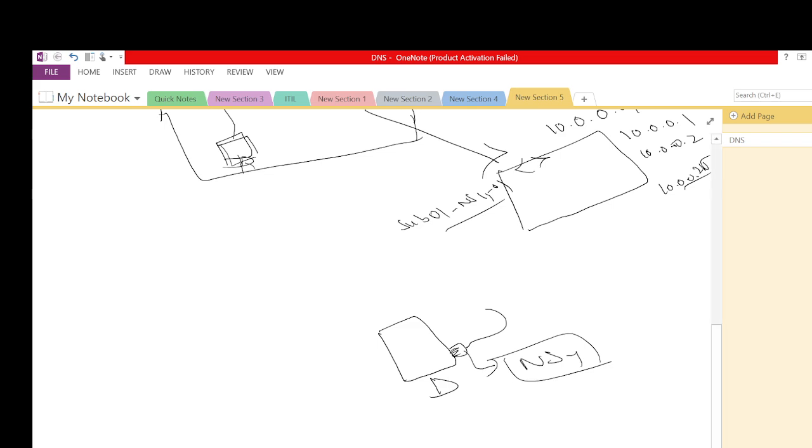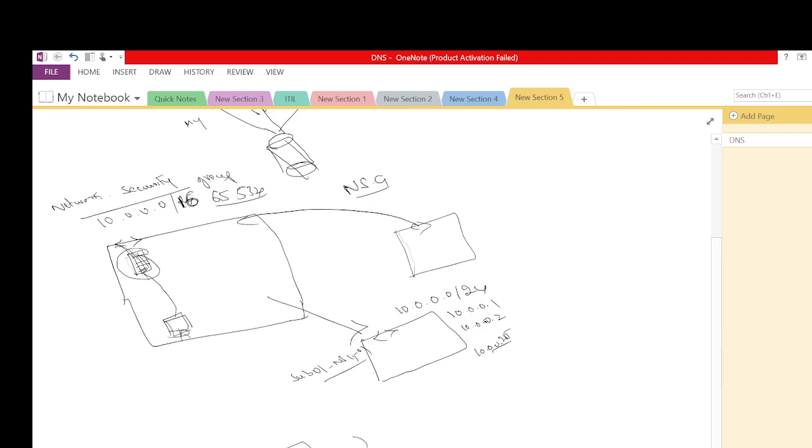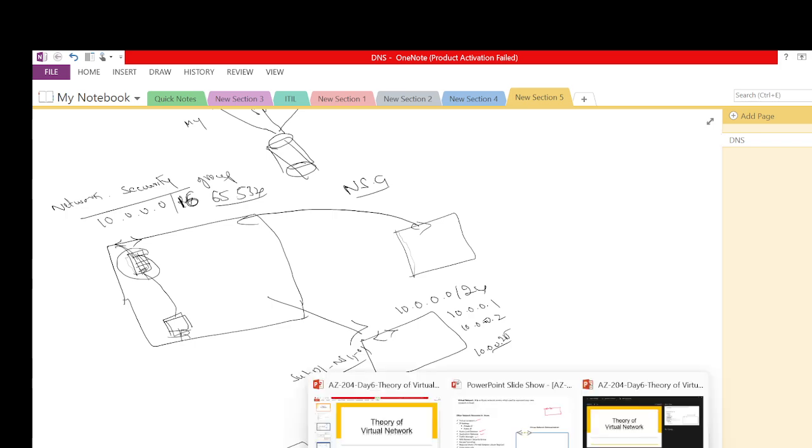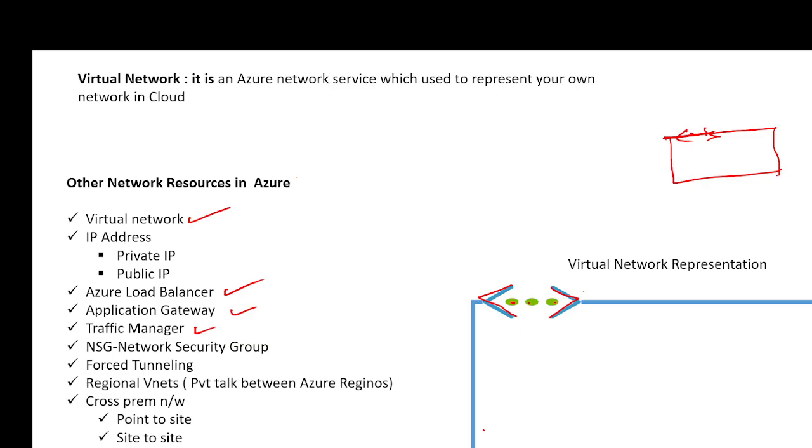Okay, is this clear about the NSG? NSG is nothing but a firewall which can apply at two levels. One is at the network interface card level, another one is at the subnet level, which will allow you to create incoming and outgoing traffic rules. You can allow incoming and outgoing traffic. That is the NSG. That is one of the important topics, because in your day-to-day work you will do the creation of NSG rules and all those things. So that is about the NSG.